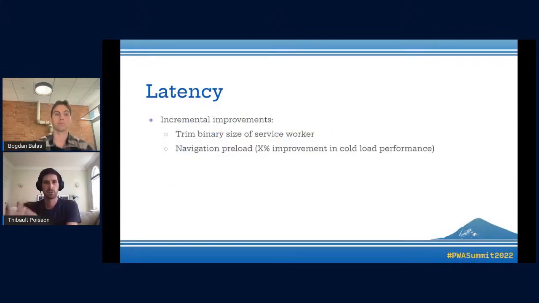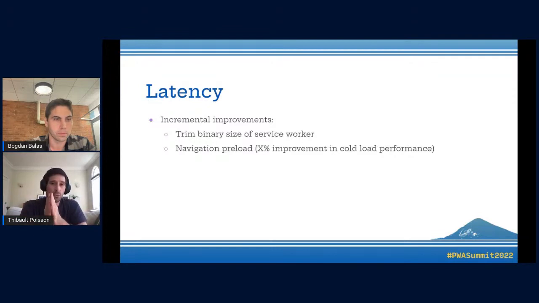With reliability covered, we move to latency. So when they open YouTube, users want to see their videos as quickly as possible. We wanted to ensure that we are not penalizing them by introducing a service worker. In short, latency had to be at least neutral to launch service workers, and so offline. Getting there was quite a journey.